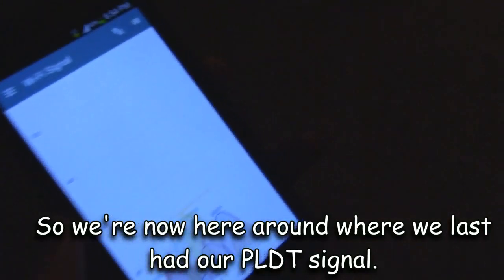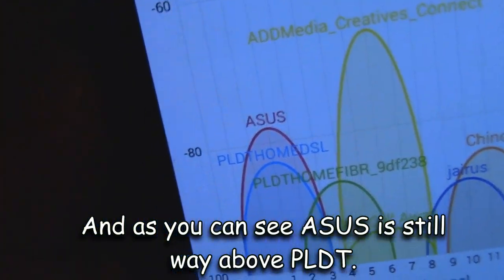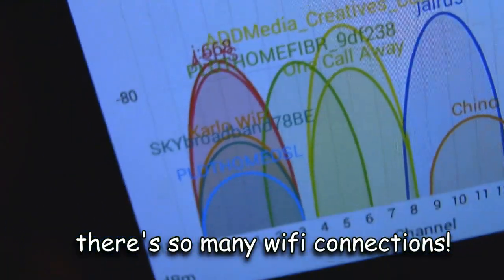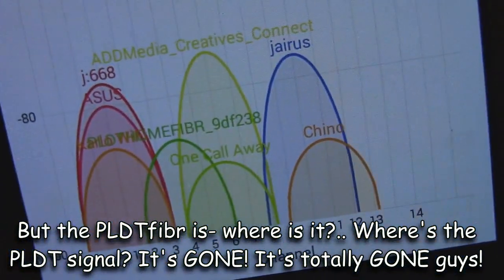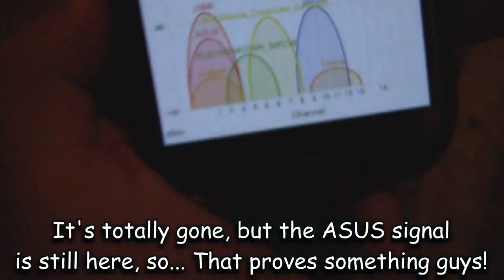All right, so we're now here around where we last had the PLDT signal, and as you can see, ASUS is still way above negative 80. Holy, there's so many people connected, but the PLDT fiber, where is it? Where's the PLDT fiber? It's gone. It's totally gone, guys. But the ASUS is still here, so that proves something, guys.